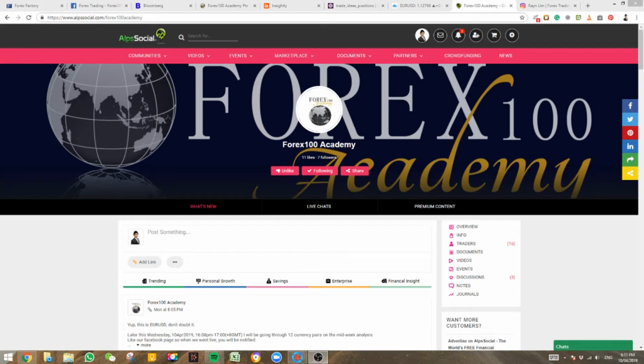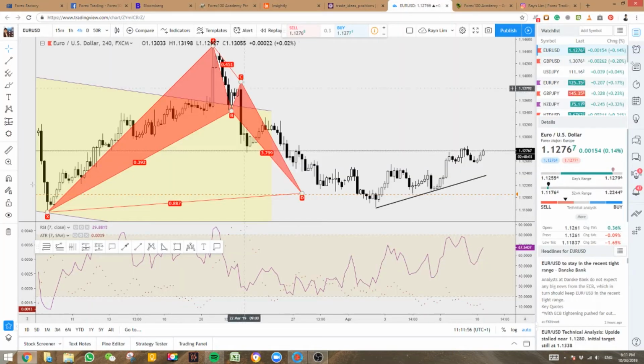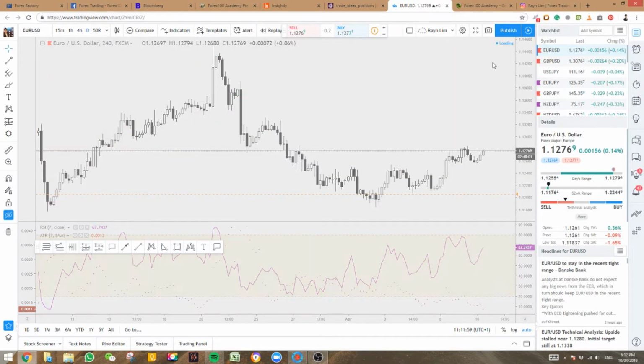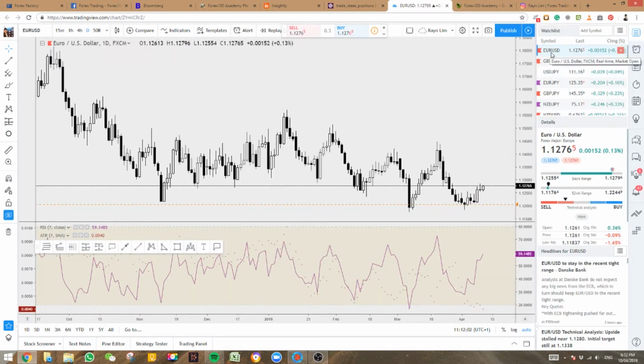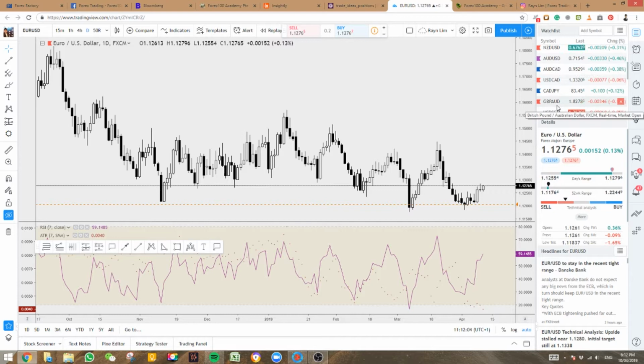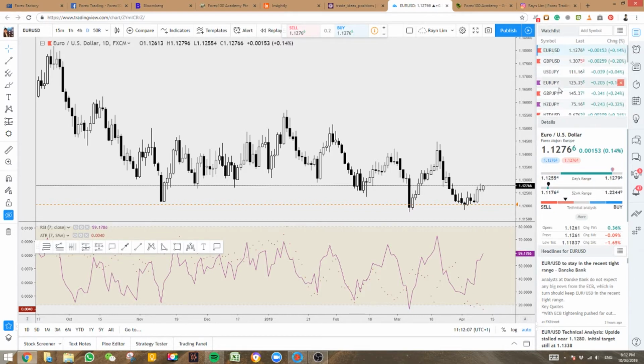Great. Okay, so let us get into the analysis. What's going to happen is we are going through the 12 currency pairs, from Euro Dollar all the way to Pound Aussie, top to bottom. We'll go through 3 different time frames: daily, 4 hour, and 1 hour. The first run will be without any drawings or indicators, and the second run will be with my analysis, and it could also be an updated analysis if the market changes.